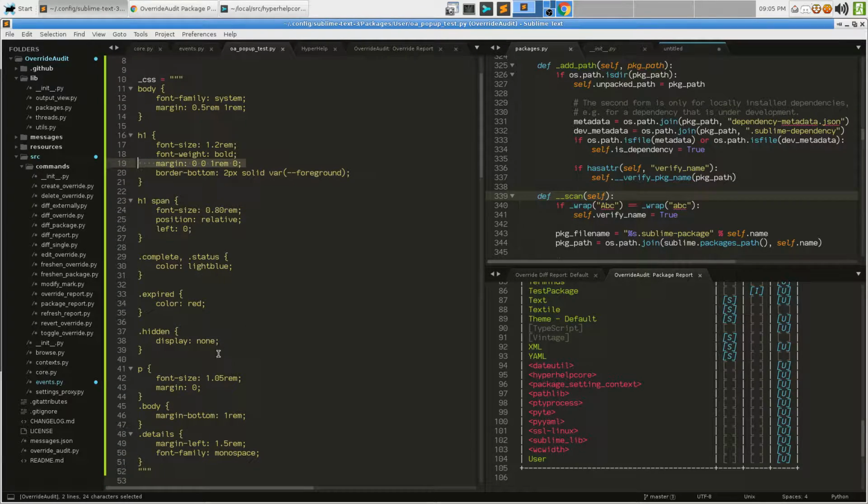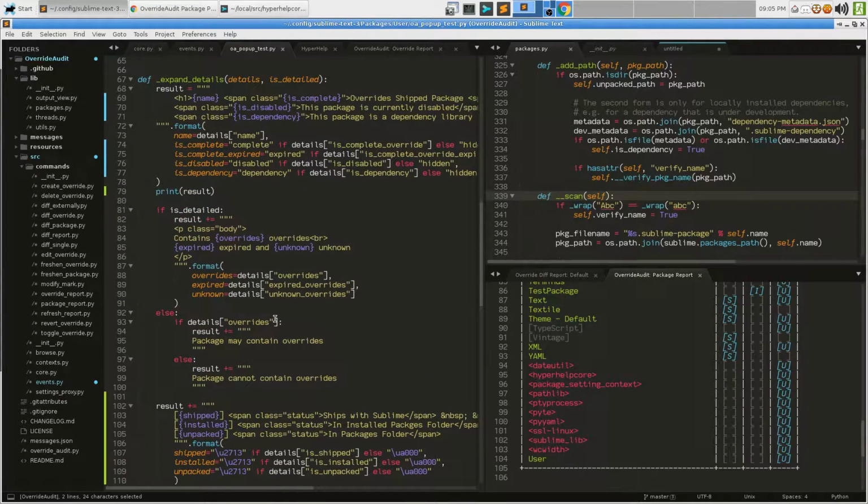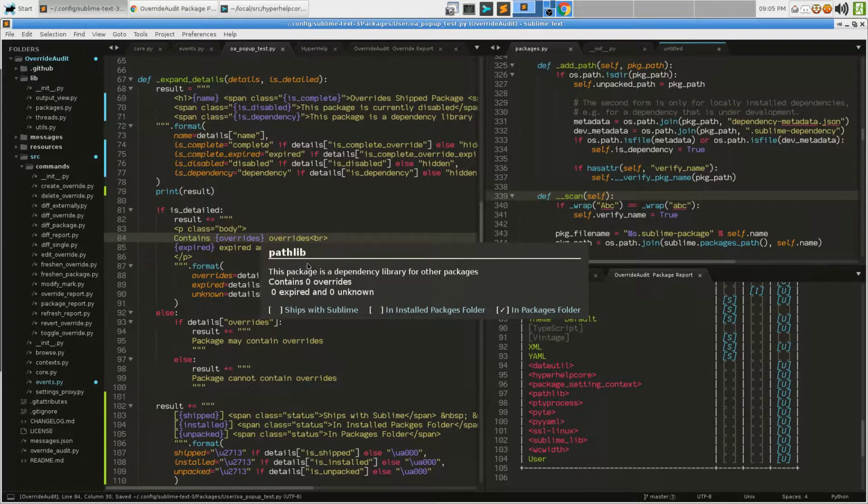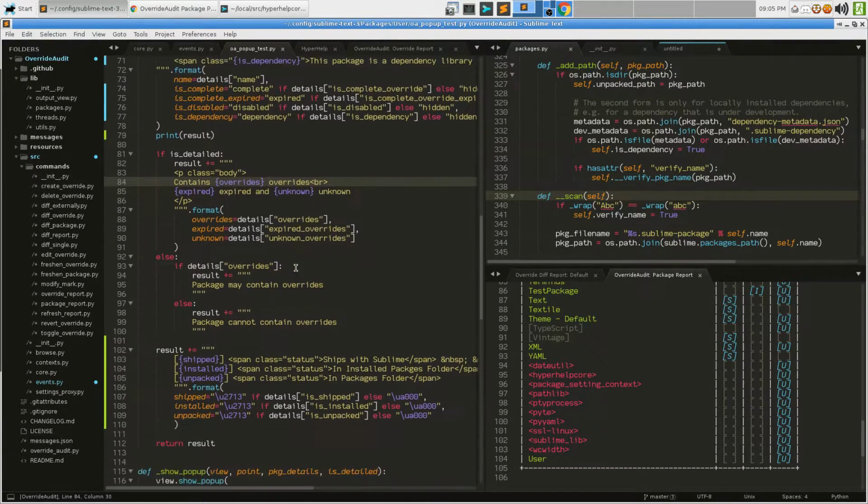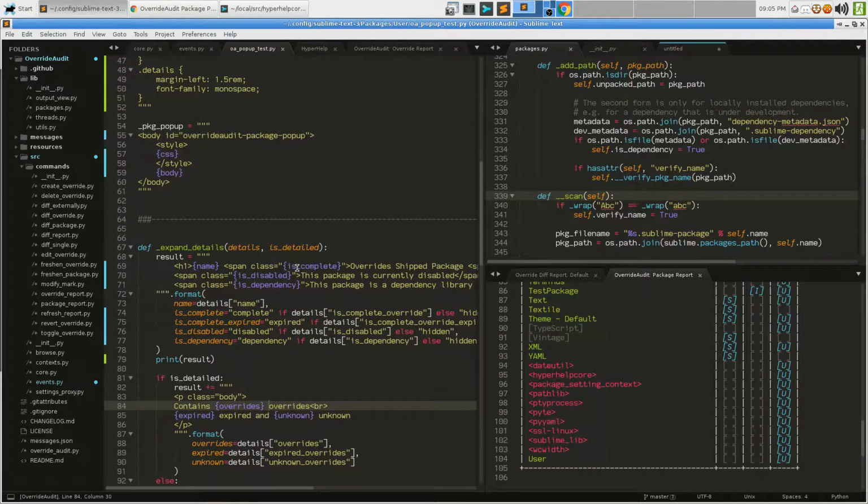What did I just change that to? What's it currently displaying? Is a dependency library for other packages. So we might want, what was I just thinking there?